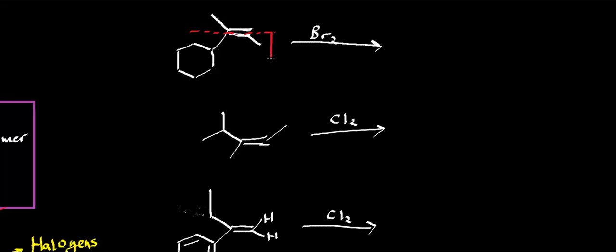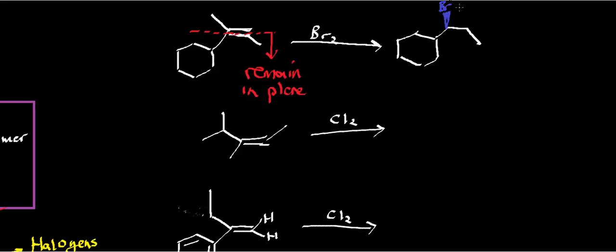All I'm going to do is I'm going to pick everything on the bottom side of this double bond to remain the same, or I'm going to say remain in the plane. Remember, if it's not on a wedge or a dash, meaning it's just on a solid line, that means it's in the plane of the screen. So that's what I'm going to do. I'm just going to redraw everything below that in the plane. Then what I'm going to do is I'm going to take the two bromines, I'm going to do those in blue, and I'm going to put one here on a wedge, and then since it's anti, I'm going to put the other here on a dash. That implies that this group over here that was already there, that one has to be on the dash. Remember, there's also a hydrogen there, and so then that has to be on a wedge, okay? And that's one product right there.